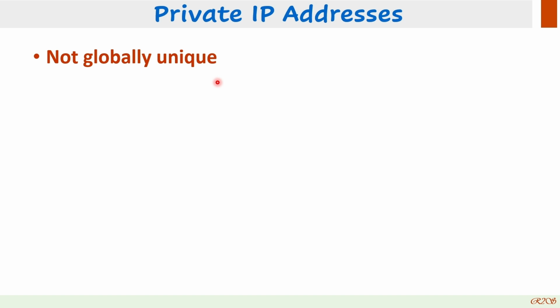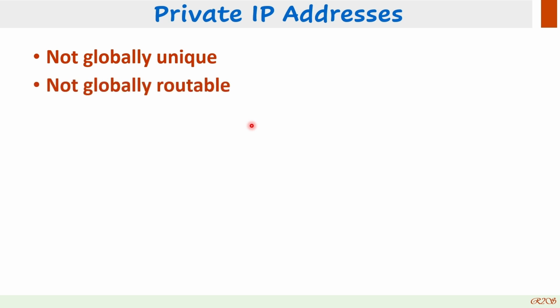That means the same IP address can be used by different organizations, colleges, universities, and schools in different parts of the world. Someone may use it in Australia, and the same IP address might be used somewhere in the USA. That means they are not globally unique.